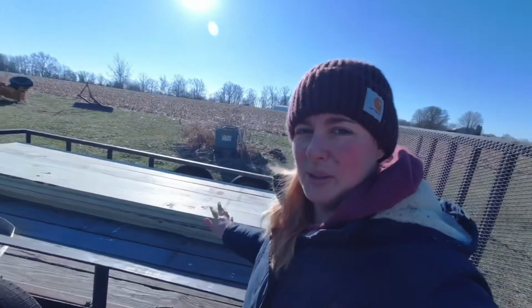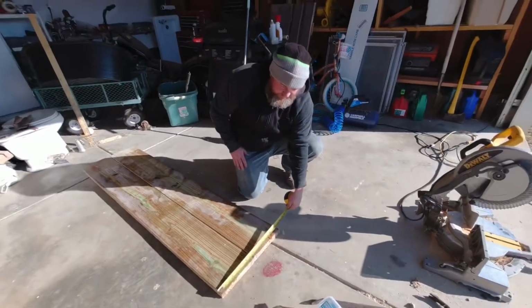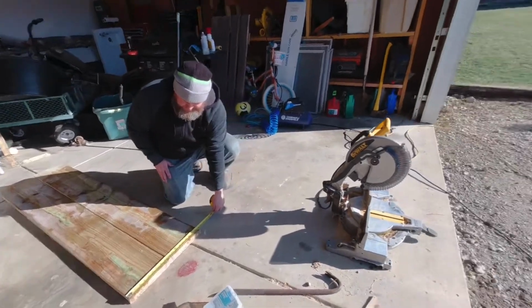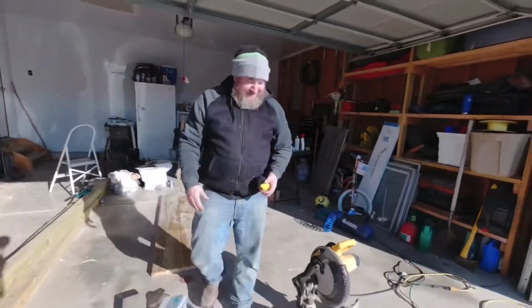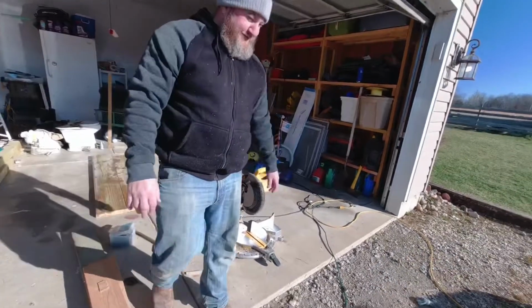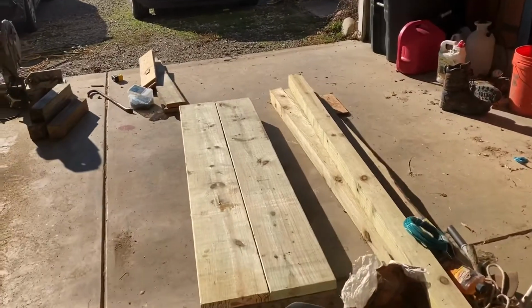I have never been so excited to see a trailer full of lumber in my entire life. Babe, what are we doing? Building the garden boxes. You can tell he meant business because he even changed the blade. Burning more than okay. We were getting that nice aged scorched look, weren't we? Yeah. Had a real nice scent. Smelled good. So there's the beginning.